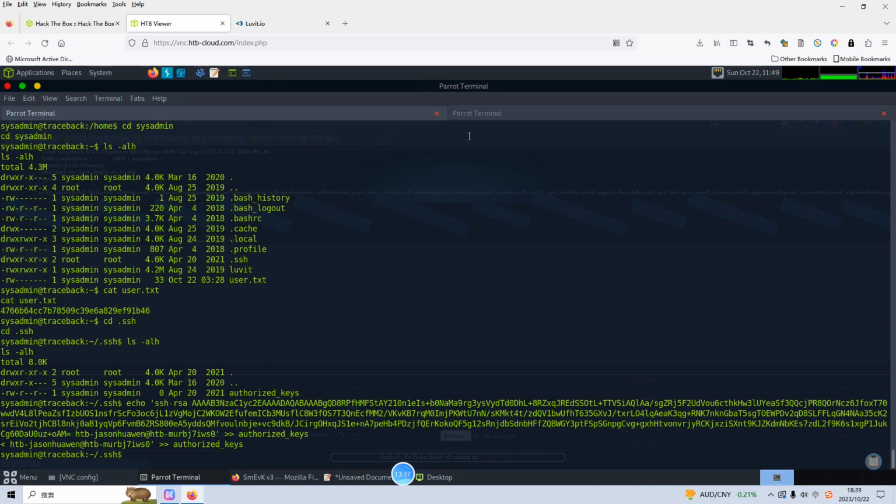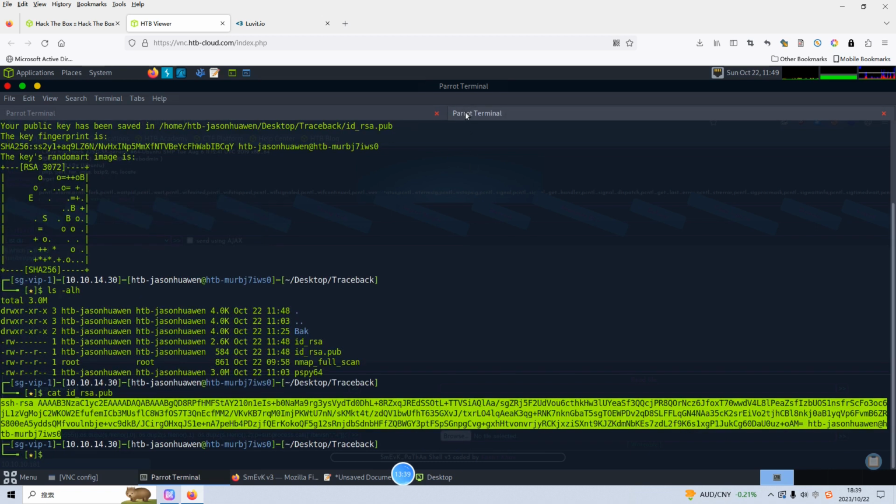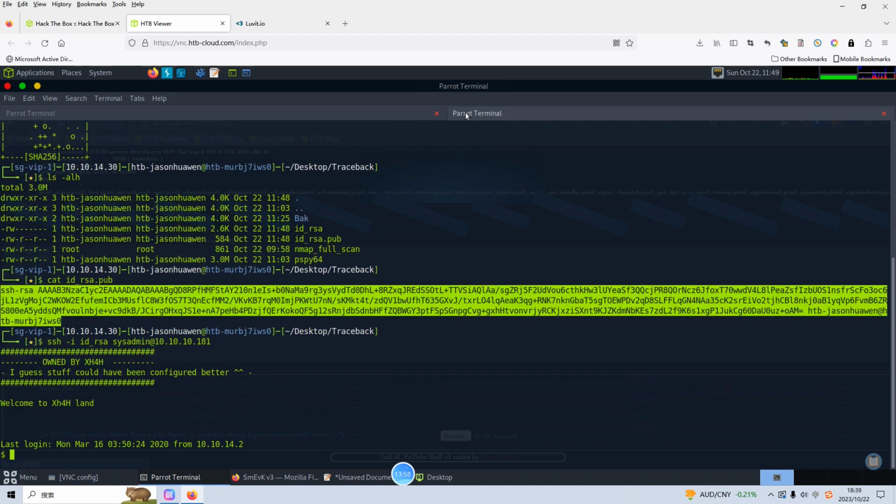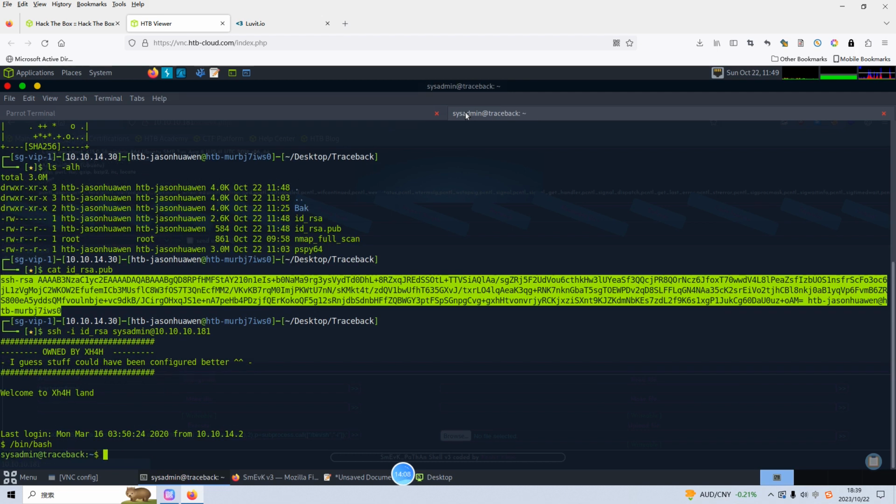Alright, now I think we can log in to the target via SSH, and we can specify the private key, and the username is sysadmin, and the target IP address. Alright, as you can see, we have already logged in successfully as the user sysadmin, and we can spawn the bash session, because this is much better.